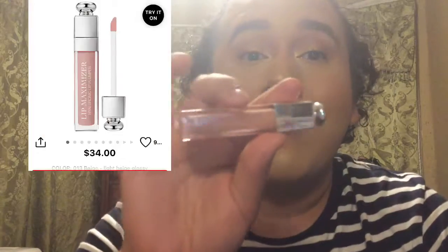Anyway, the lip gloss that I have is the Dior Lip Maximizer. I actually got this from Barbie Guts because he always uses this. It's a really good lip plumper. It fills in your lines so you look like you have DSLs, girl. Even if you have bacon strip lips, you're gonna get DSLs tonight with this gloss. Anyway, let's put it on.